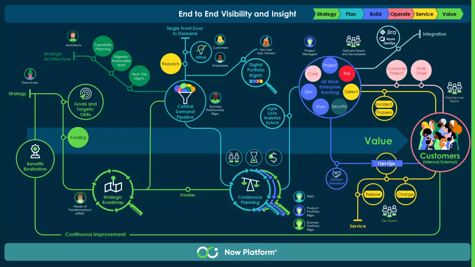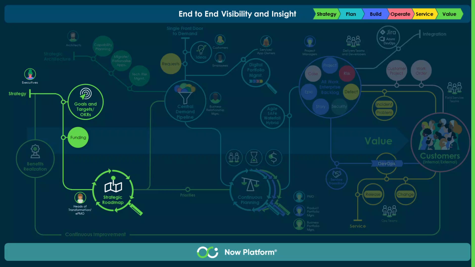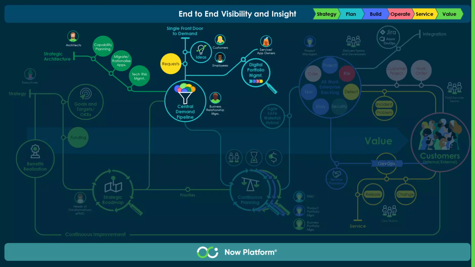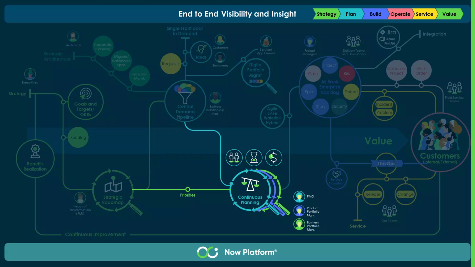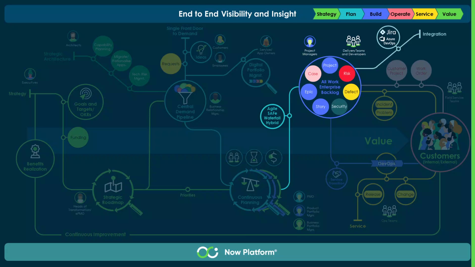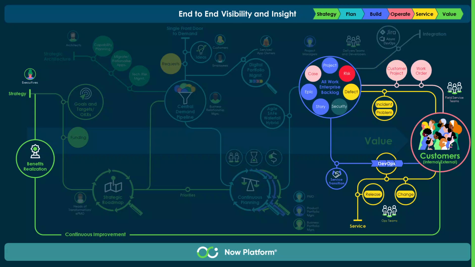In summary, we've seen how ServiceNow Strategic Portfolio Management has allowed Globex to strategize by identifying the key goals and targets that will support the organization's strategies, manage intake by having a single point of intake for all work that will deliver on these goals, align by continuous planning, selecting the work to be delivered based on the most recent priorities of the organization, deliver using multiple work methodologies, and finally track to ensure that the value of this work is being realized and that it's supporting the strategies and goals of the organizations.